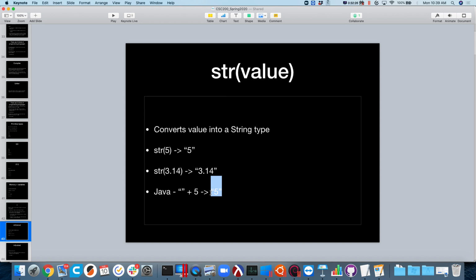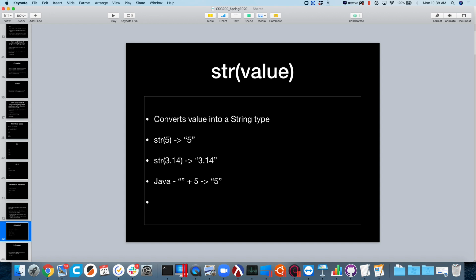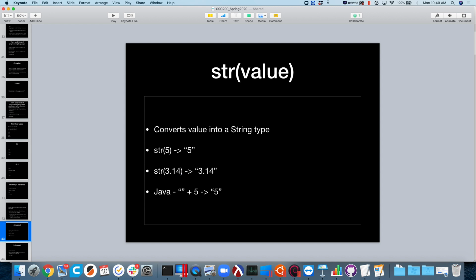Okay? So tools that you can use, so we don't necessarily need to convert things into strings in a lot of our strongly typed languages. But in loosely typed languages, it's pretty common, and for us, Python requires us to do that. Strongly typed languages, we can operate off of the empty string literal and just use concatenation to produce the string of it. All right, questions about those two tools?